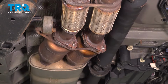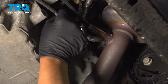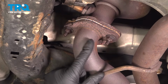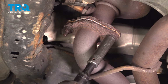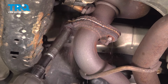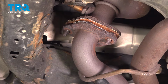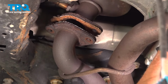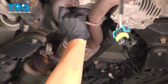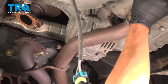Good, that's loose. Disconnect the connector for the O2 sensor. Just pull this tab, pull that connector off. And if there's any wire ties holding the wire on, you want to disconnect those. I'm gonna take these two nuts off, use a 15 millimeter socket. And make sure you support the exhaust before you take that last nut off, just because it could fall. Just pull that down. This will just slide off.